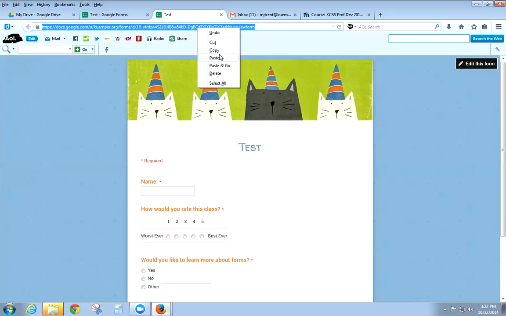So now what we're going to do is send it to somebody in this class and have them fill it out. Since these guys are busy, maybe we'll just send it amongst ourselves. So what I want you to do right now is go back to your Gmail. I happen to have a tab open, but where do I go to get those nine dots? Because I don't see them right now.